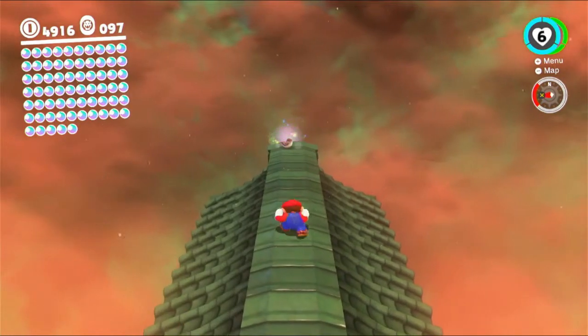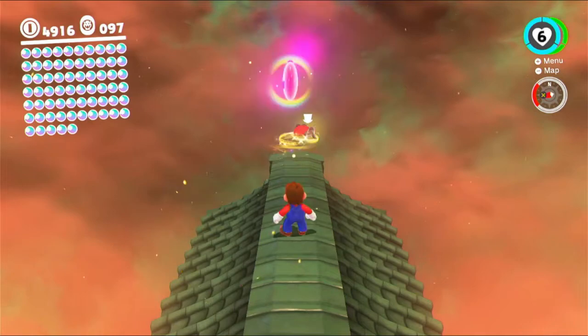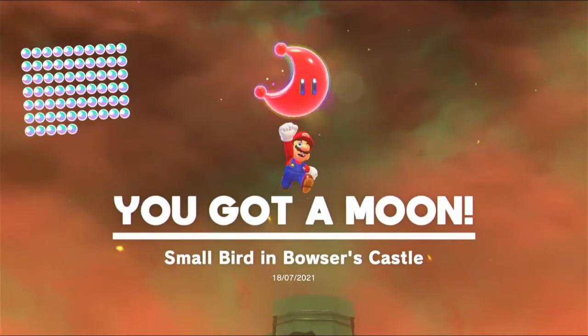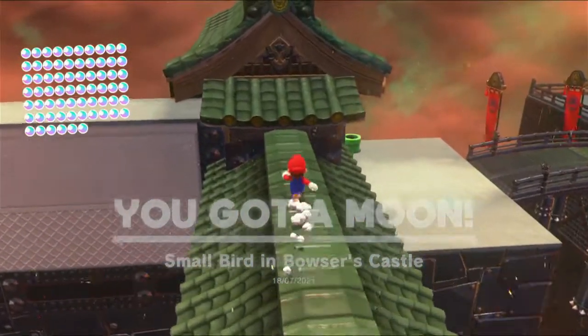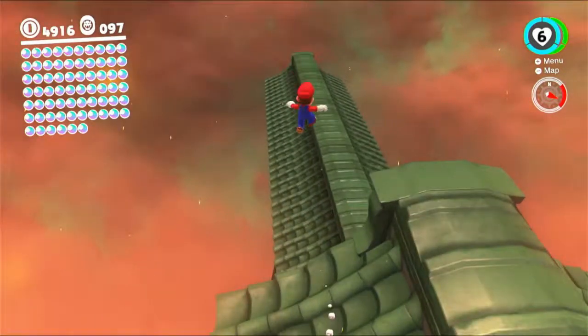Get a little bit closer than it was before. Okay, I think this is as close as I can get. If the hat icon is above it, that's probably good. But anyway, if we hit that, we get the small bird in the Bowser's castle. So there we go. And I think there's another one over here.